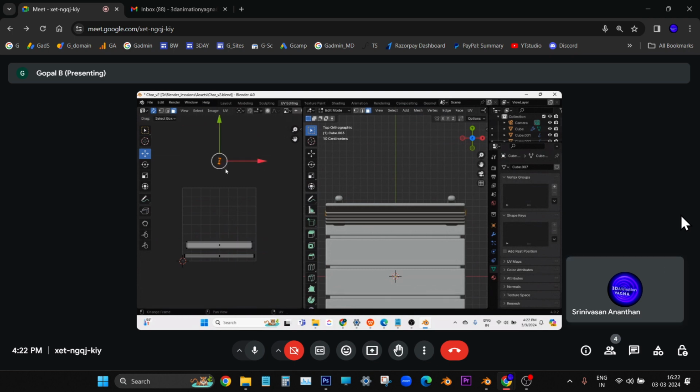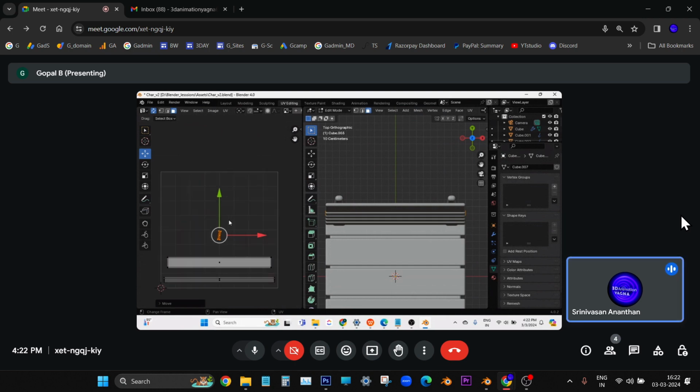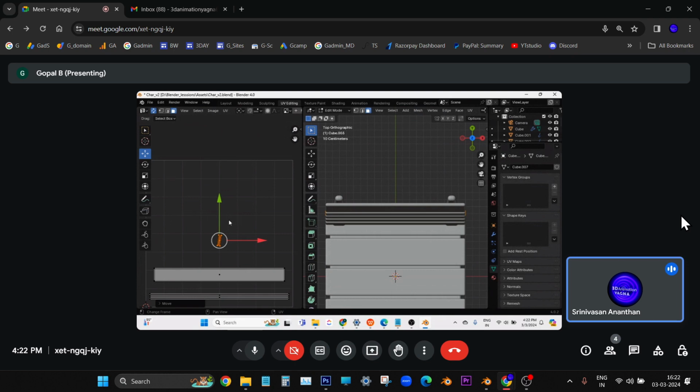Bring it down and then scale it bigger. Rotation also. First you can scale it and then you can easily see it. When it is small, we cannot see it properly. Even more. Enough. Now go to rotate and make it flat.